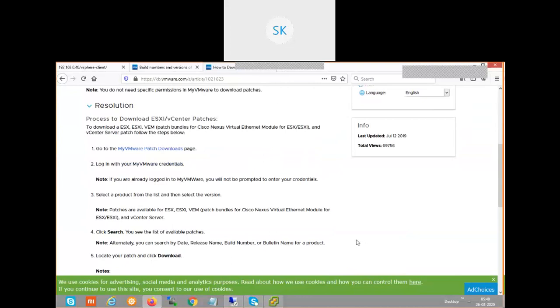If you have already registered, first log into my.vmware.com. As soon as you click here, it will redirect to the patch download page. If you are registered, just log into myvmware.com.